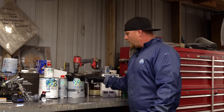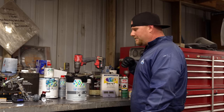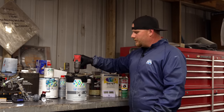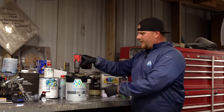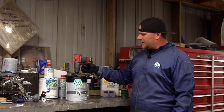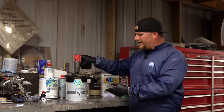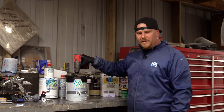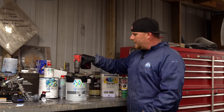This is going to be a 4:1:1, and this is my poor man mixing bank. I just used the drill hooked up to, you can buy these at your local paint supply. This is for their mixing bank, and I just cut the top off so I can hook a drill up to it and I can keep mixing this up. Sealer, you're not gonna use as much as you do the base coat. So we'll go through this process. I'm gonna mix up the 4:1:1.